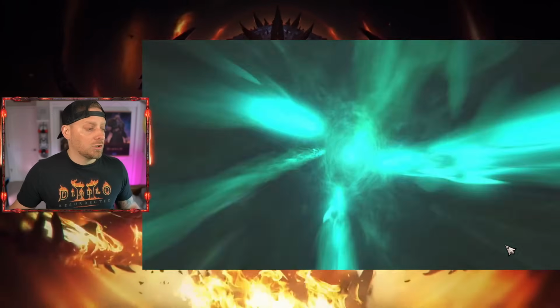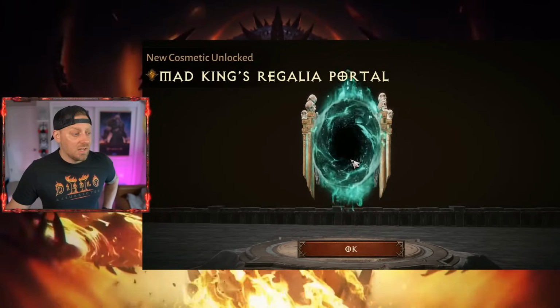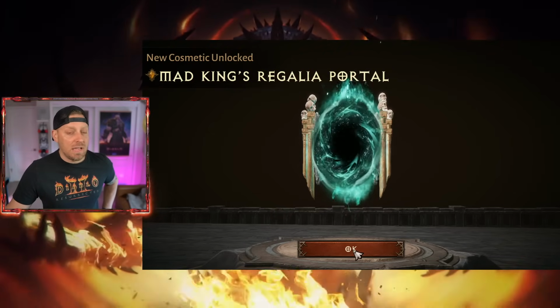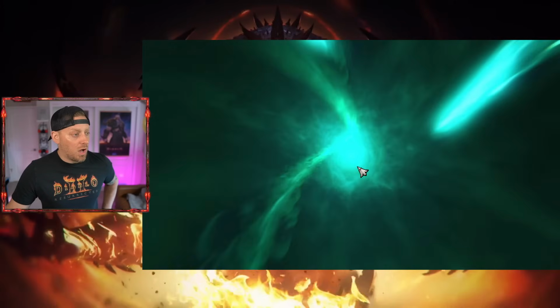We're going on for more draws right now. Let's see what we get coming up next. Oh, wow. We got the portal. This was one of the lower rarities, more difficult to get this portal. This one's actually cool. I'll have to test it out after we equip everything and see what the actual animations are there. Another draw of 900 tokens.